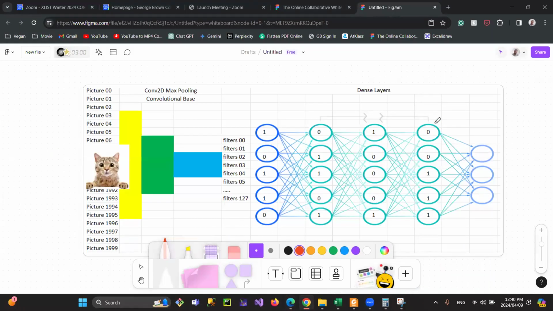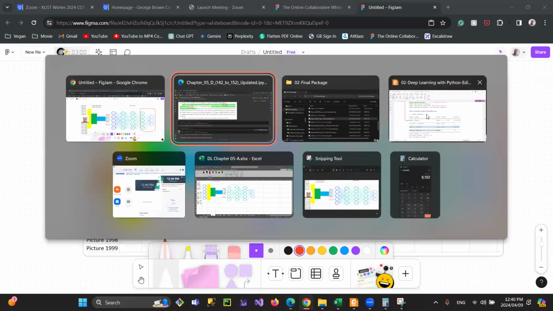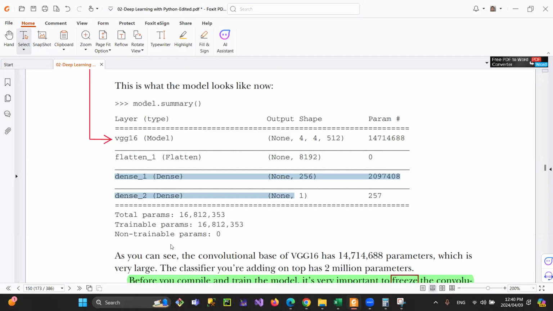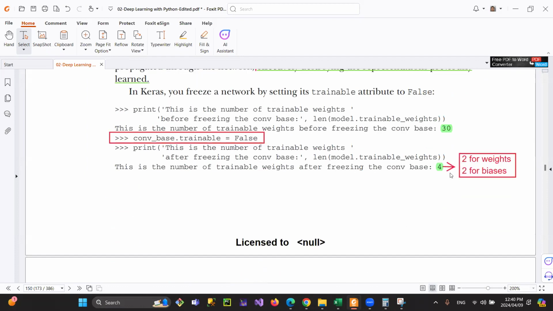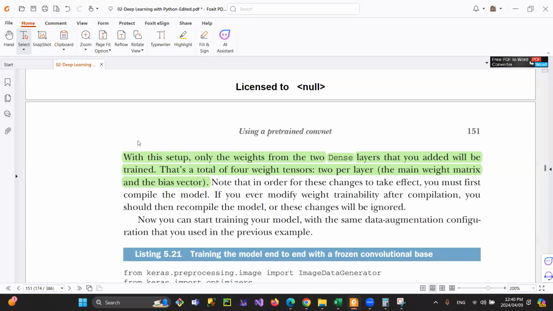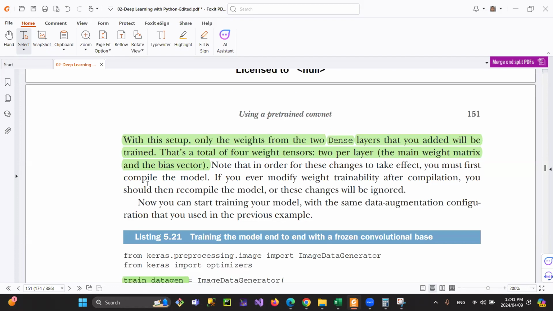Look, how many layers do we have in this toy example? We have just 2 hidden layers, right? So one weight for this, one weight for this, one bias for this, one bias for this. Does that make sense? It is mentioned that 2 for weights and 2 for biases. With this setup, only the weights from the 2 dense layers that you added will be trained. That is a total of 4 weight tensors, 2 per layer. The main weight matrix and the bias vector.